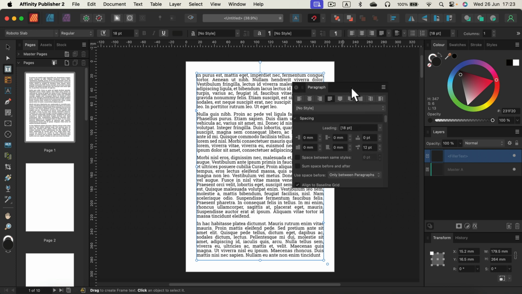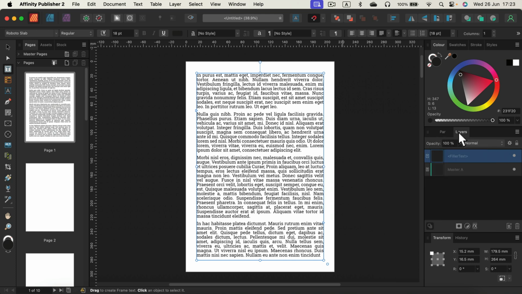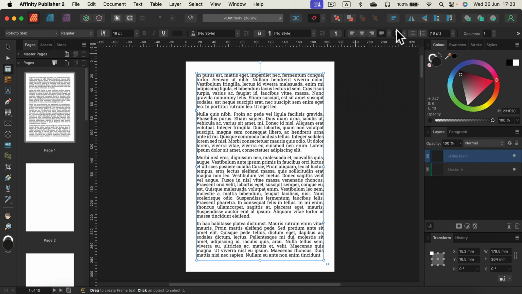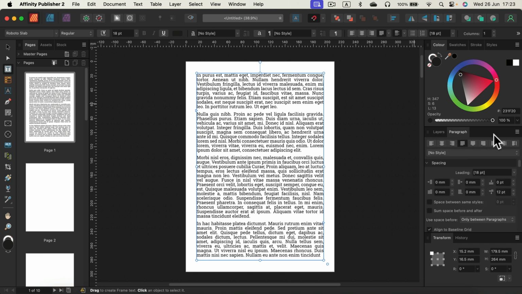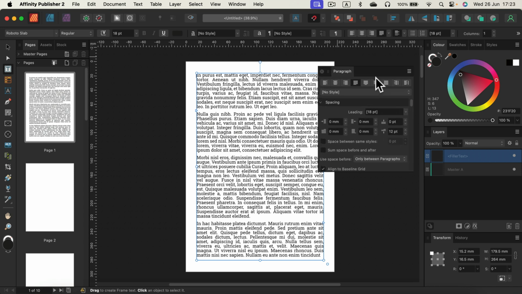It may pop up as a new window like that, or maybe you put the paragraph somewhere in your studio panels on the right. In that case, it will simply highlight that panel on the right. Let's drag it out. All right, here you can see leading. With this, we can simply modify the line spacing.